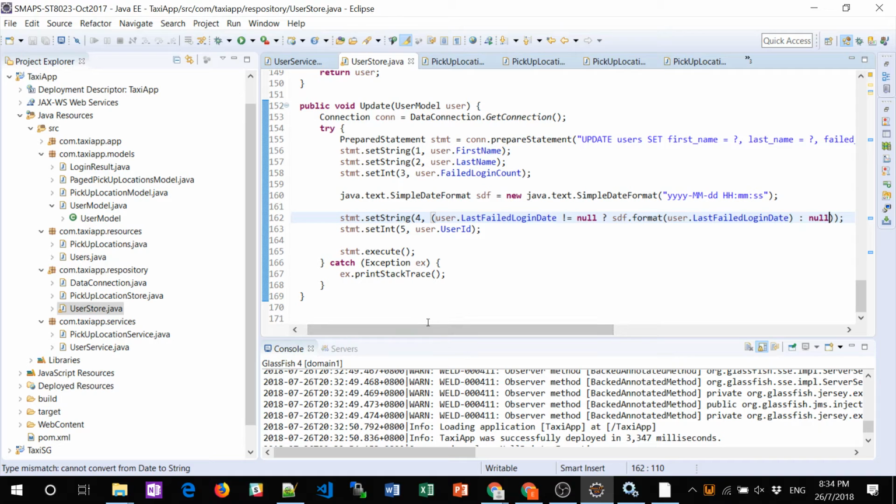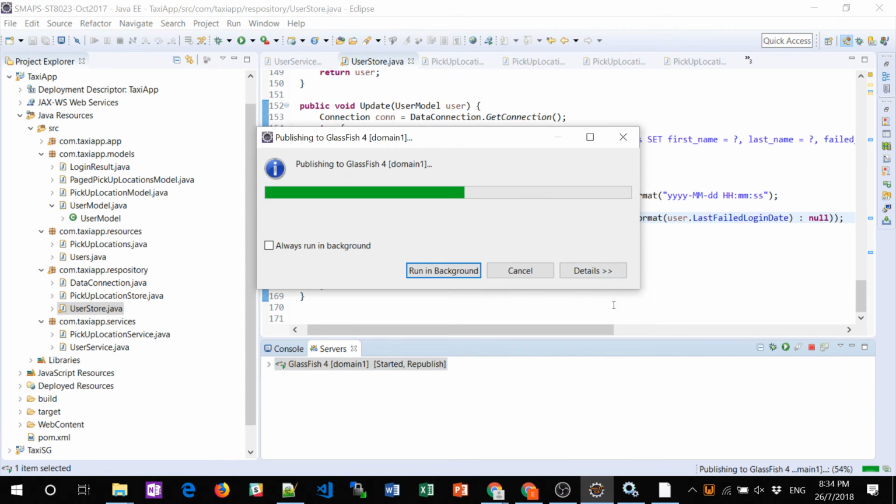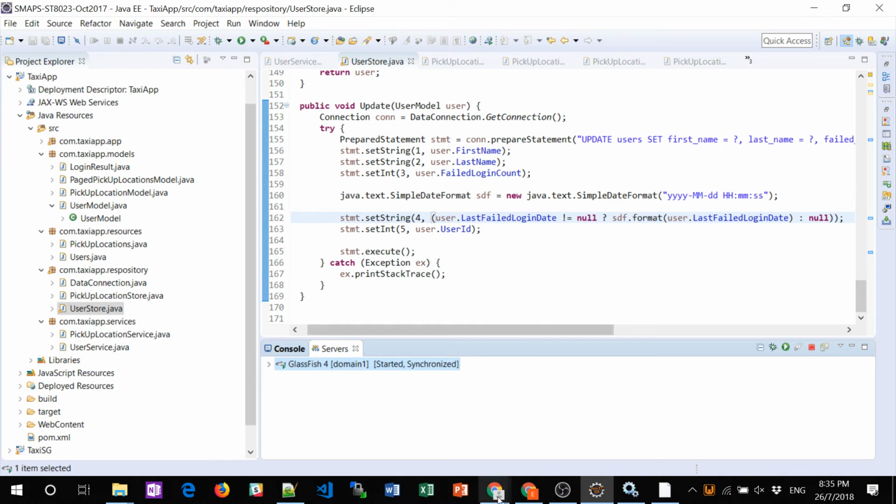Because we're trying to save the date as a string into MySQL to save the time also. Okay. So let's say I check if it's a null value, then I'll save a null inside. I don't do the date conversion.